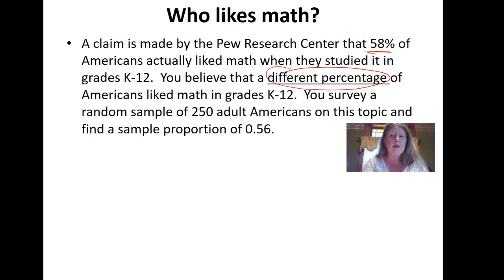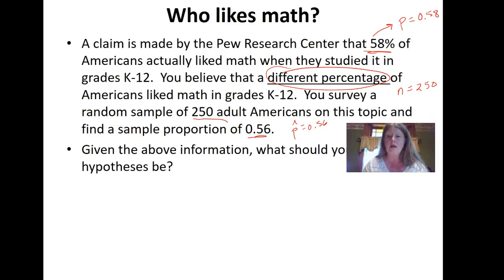So you conduct your own little survey. You have a random sample of 250 adults, so n equals 250, and then you find a sample proportion of 0.56. So p hat equals 0.56. Again, I always like to write down what I'm given in the problem, and then that makes it a little bit easier for me to plug things into my formula. Here again, if we write this in the form of a proportion, it would be 0.58, so I would just divide 58% by 100. So I have p, I have p hat, I have n, I have all that I need now to actually conduct my hypothesis test.